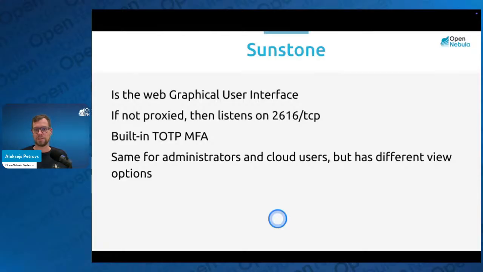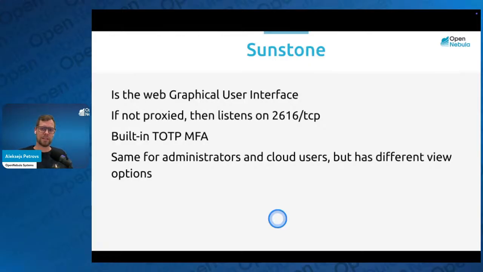Then what else is good about Sunstone? It has built-in MFA with a one-time password or one-time code, and it's easy to enable in the settings of your user. It's also a cool thing that it's the same entry point for administrators, for cloud users, and for, let's say, the middle manager, the one who can control groups, so you don't have multiple admin and user panels.